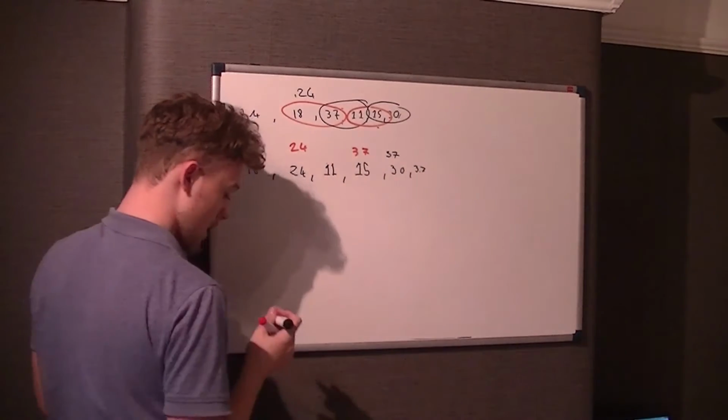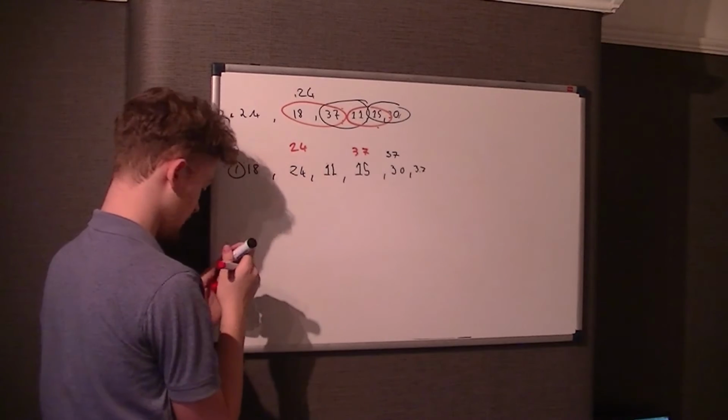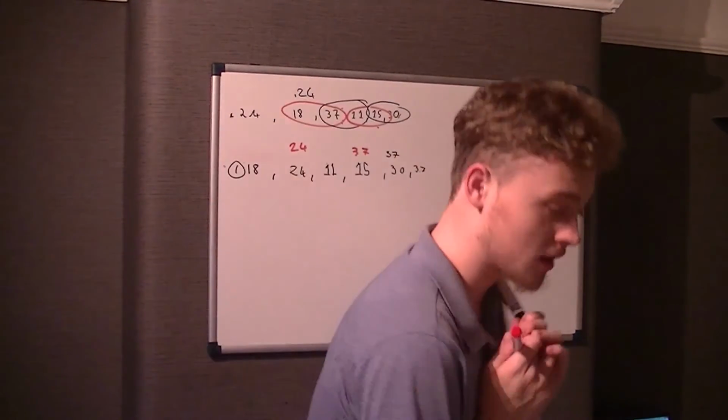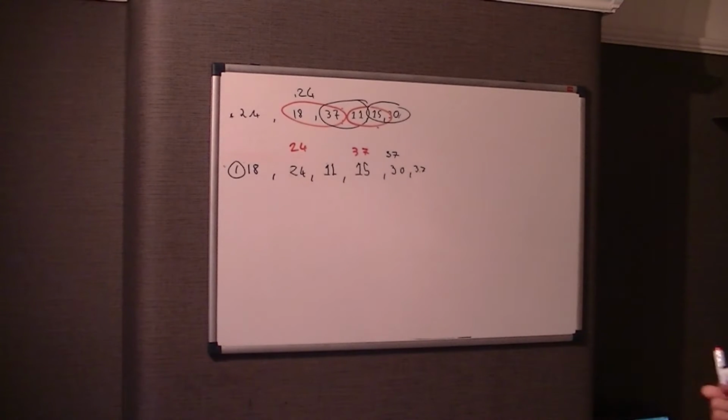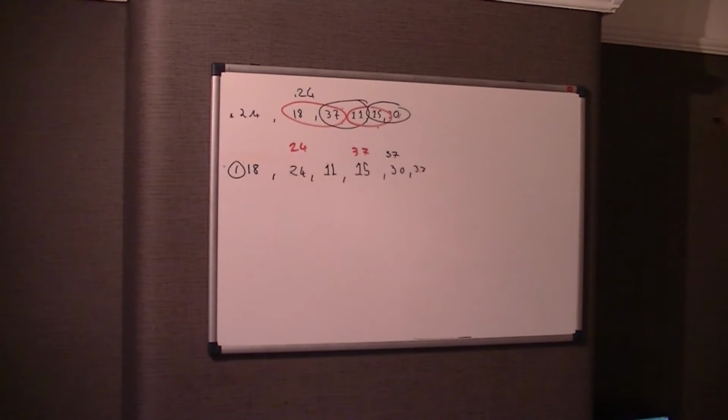Okay, so that's the first run through. We'll call that line 1. What we've done there is take the first step towards making this ascending order. However, it's quite clearly not in ascending order. We've got the smaller numbers over this end, and the biggest number here, but it's not sorted completely, because unless you can't count, it doesn't go 18, 24, 11, 15, 30.